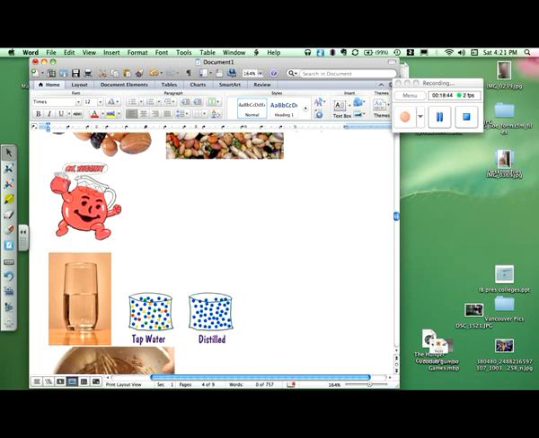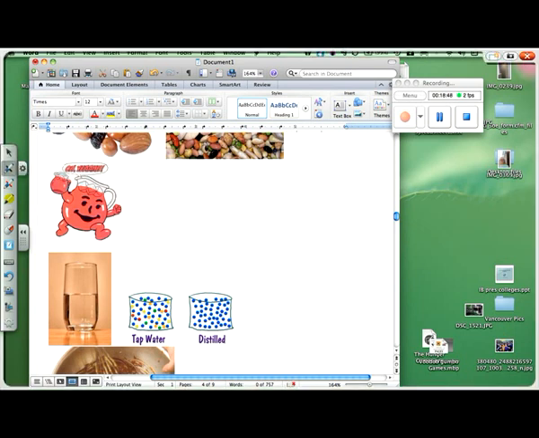The fact that there are ice cubes in this picture kind of makes it heterogeneous, but if you ignore the ice cubes, Kool-Aid, all mixed up, or any drink like that, is homogeneous. It is very well mixed at the particle level. This glass of water here could either be tap water, which is a homogeneous mixture, or it could be pure or distilled water. You can't tell by looking at it. You would have to do some tests if you didn't know.